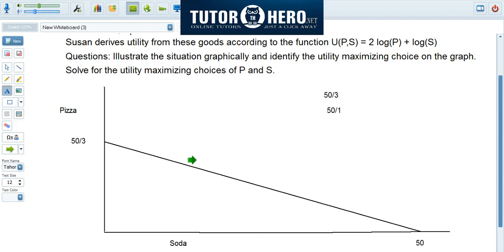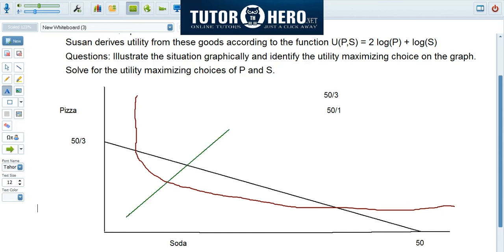So what does an indifference curve represent? An indifference curve represents different combinations of the goods with which you would be equally happy. So you're equally happy at this point here as you are at this point here, as you are at this point here. Even though those are very different combinations of the goods, they all make you equally happy. Now, we also need to know in what direction increasing happiness goes. And the direction of increasing happiness is up. Let me use a different color for that. Up and to the right. So what does that mean? It basically means that more of both goods will make you happier.